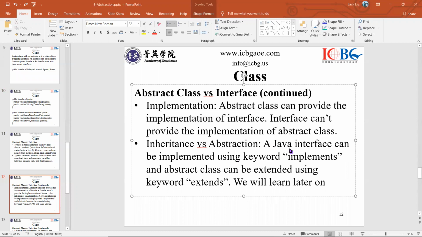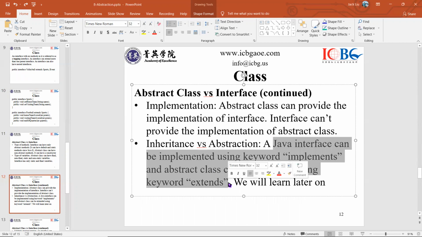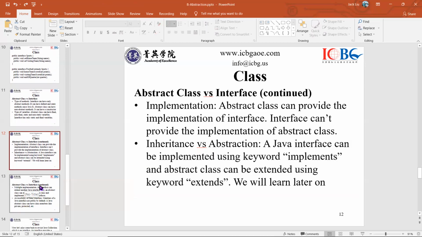Here, an interface is used with the word implements, while an abstract class is used with the word extends. So you extend classes, you implement interfaces. Other than just the word, there really isn't that much of a difference in how it works. It's just that extends versus implements idea. One thing that is interesting is that you can only extend one class.